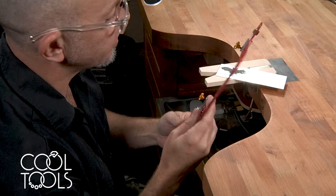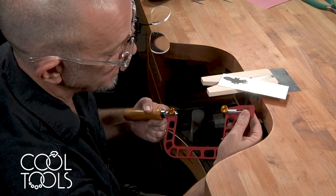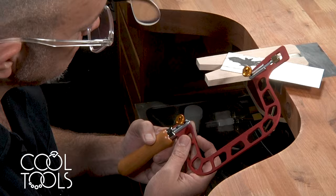Now, there are a lot of different saw frames on the market. This, I would say, is the Ferrari of jeweler's saw frames. This is a new concept, and what's nice about it is it has a lot of adjustments so that you can make the blade as tight as you want. You don't necessarily have to have a Ferrari. You can start with a Volkswagen, a standard jeweler's saw frame will work.